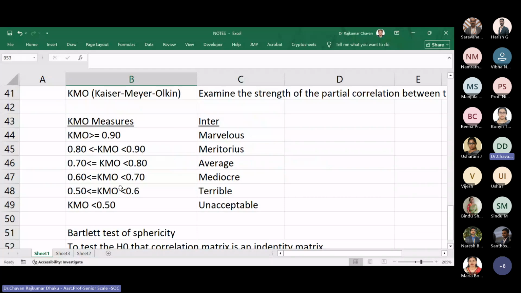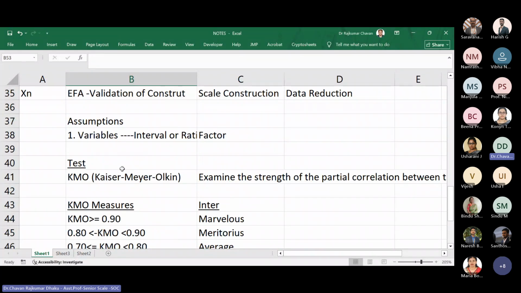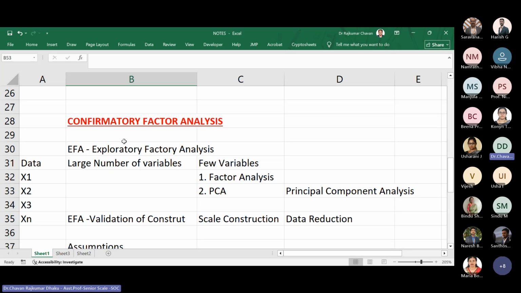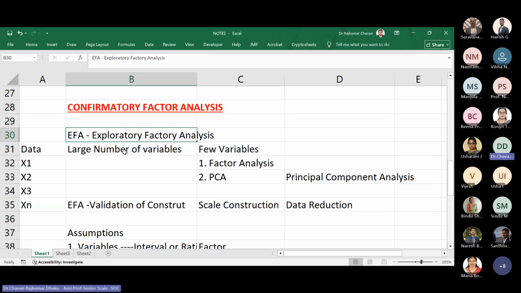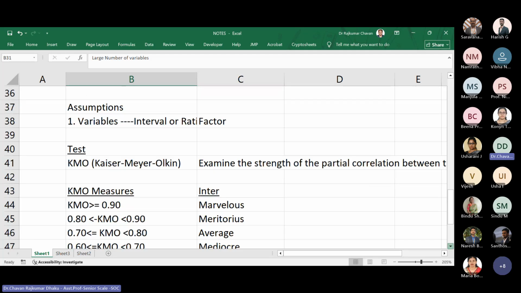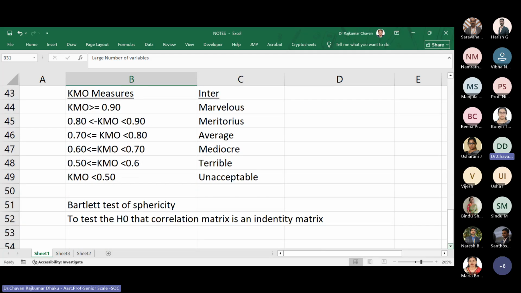So this is a small introduction, because we have to understand exploratory factor analysis in depth. Before I go for confirmatory factor analysis, I thought to tell you a few things about what EFA is, what we do in EFA models, what the assumptions are, which tests we should use, and what the different criteria are for each test, when we should accept and when we should not accept the models in EFA.